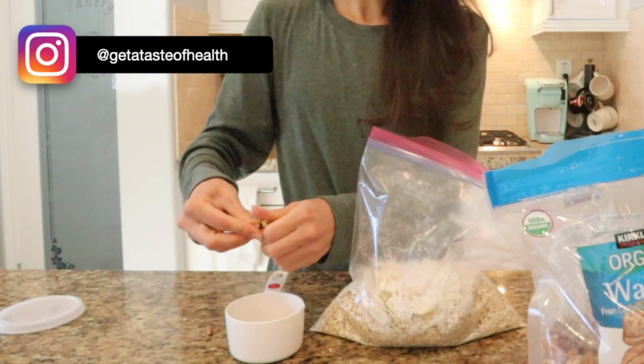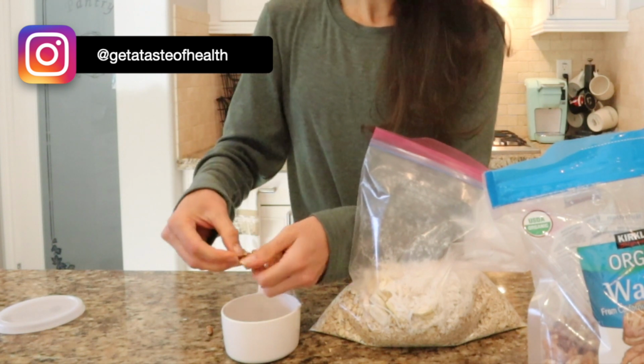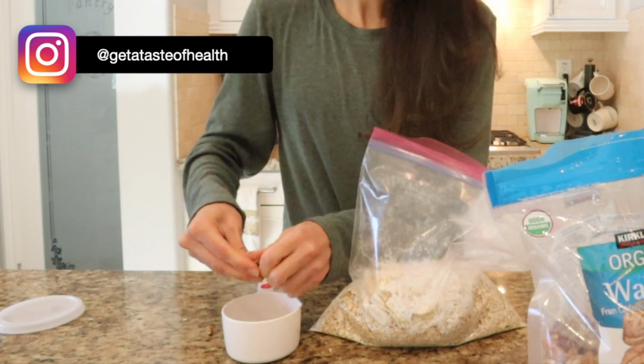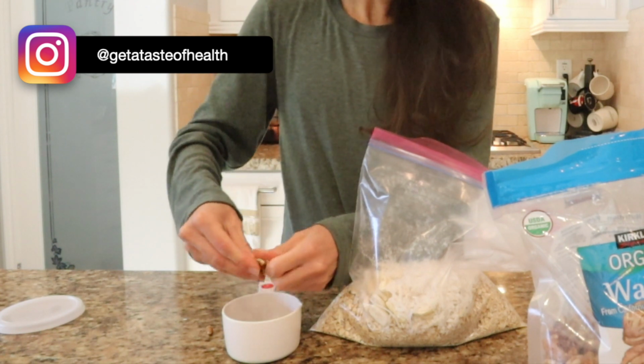And I try to get walnuts in on a daily basis at some point, but it's hard to get it in for lunch and dinner unless I'm putting it on my salad for lunch. But I like to have it for my breakfast.